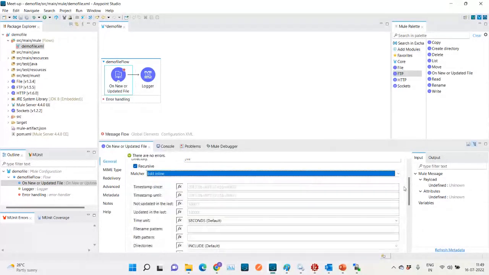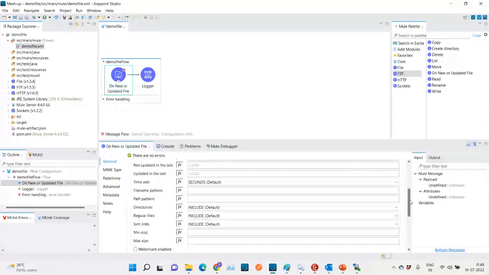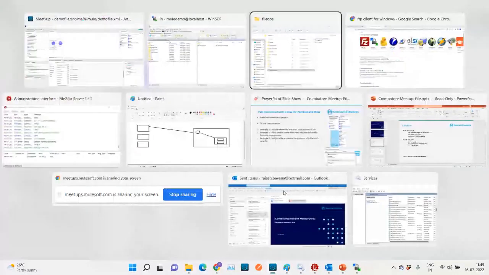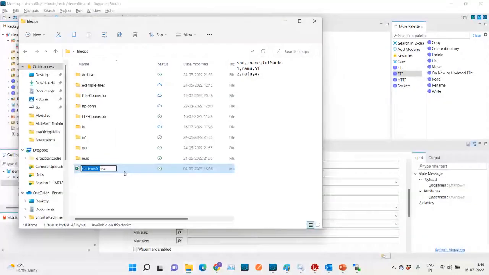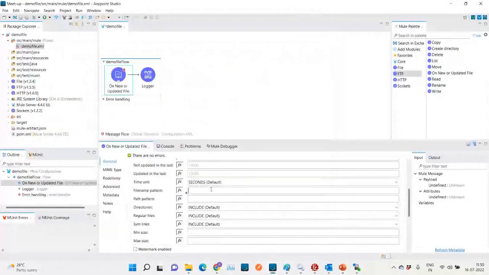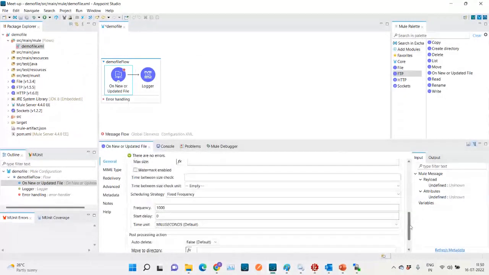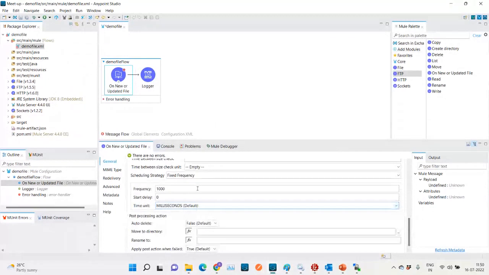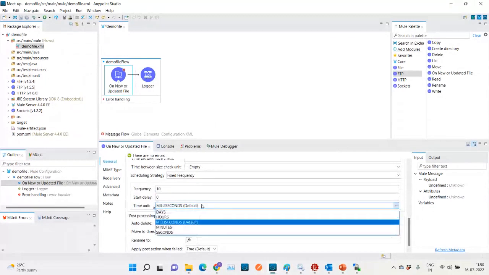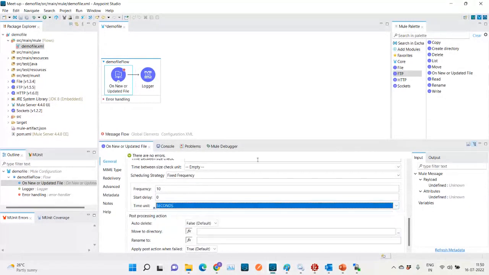So go to edit inline, and my file pattern is nothing but the same again. I'll just go ahead and copy paste the same pattern. Just scroll down, and my frequency. Just give the same frequency, or else as per the requirement, if you want to give something, please go ahead and do that. So this has been changed.